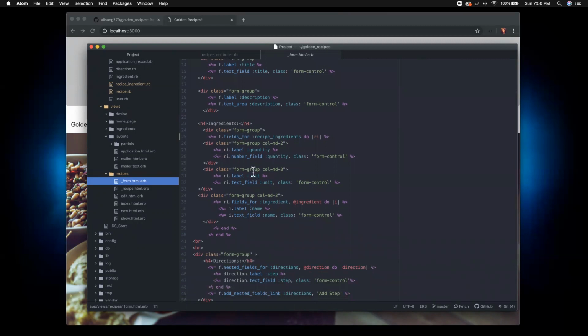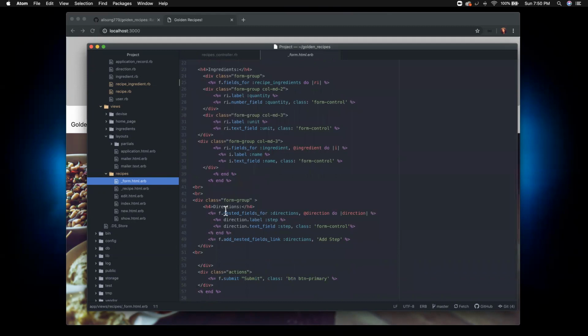And then within that, I'm also doing another nesting of ingredient fields. So there's the double nested form there, and at the bottom, the directions are using a gem called nested fields for to allow the user to dynamically add steps as they're creating the directions.